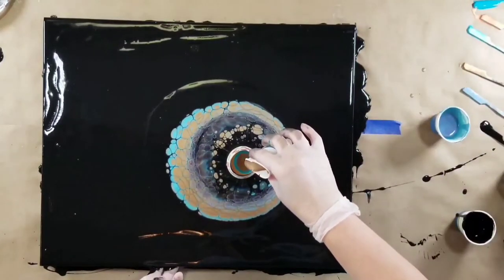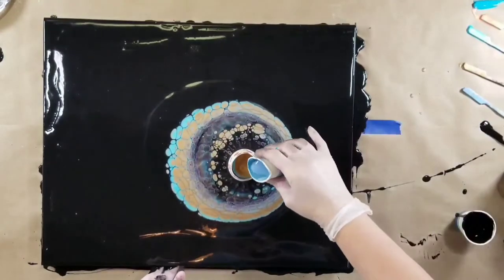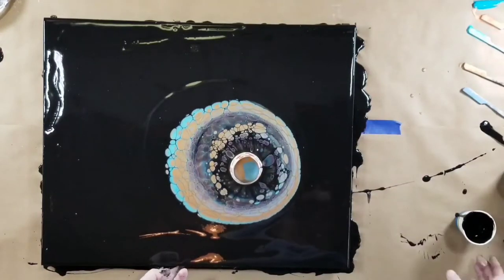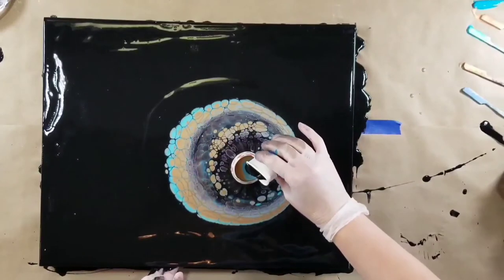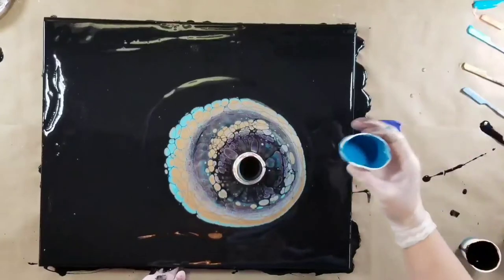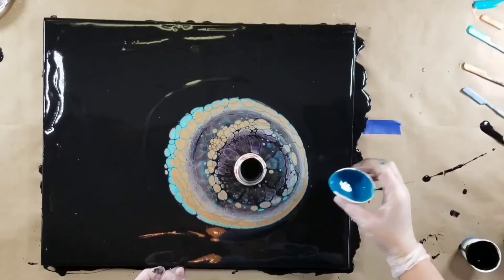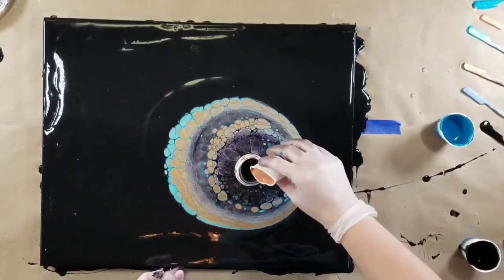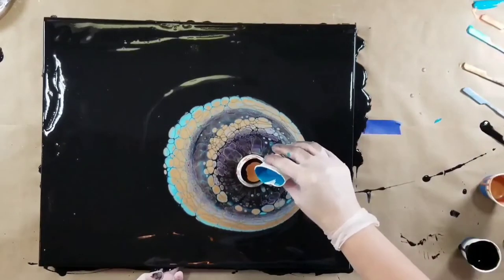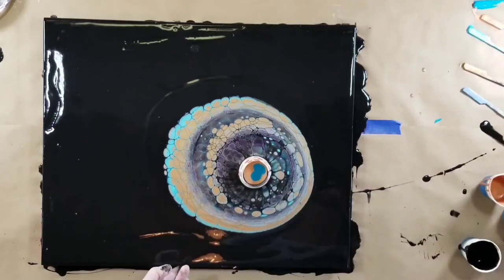Also, I used an iridescent color from Arteza, the Fairy Tale Blue. It has purple mica in it, and that mica kind of came out and created its own color. It shows up as purple in this pour, which is really interesting because there was no purple, and you can clearly see a purple. You can even see it now starting to form. I thought that was a really, really cool effect that I got from using that iridescent color.